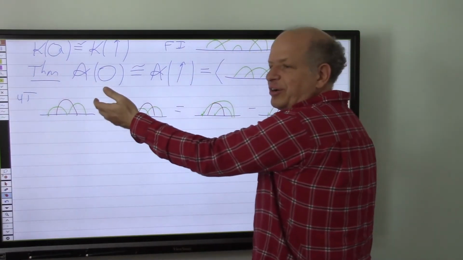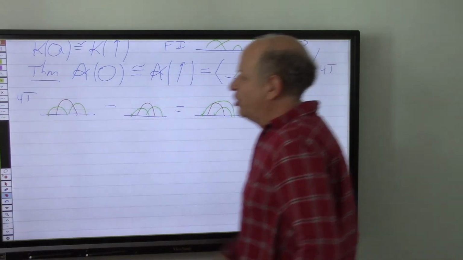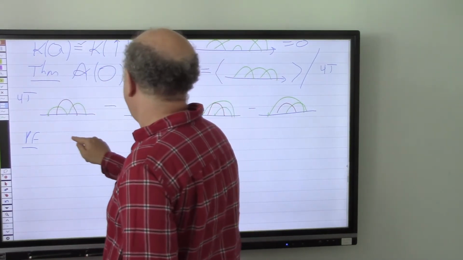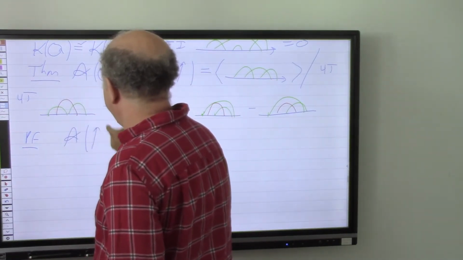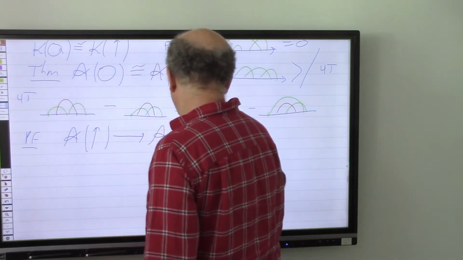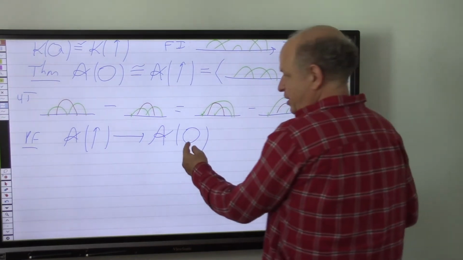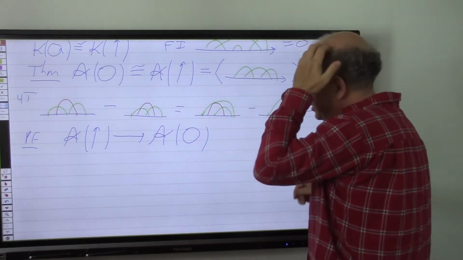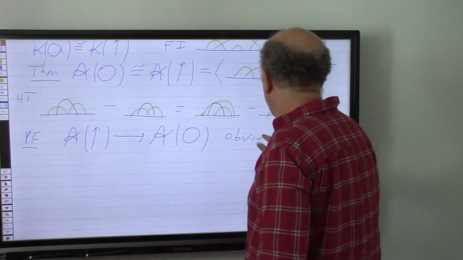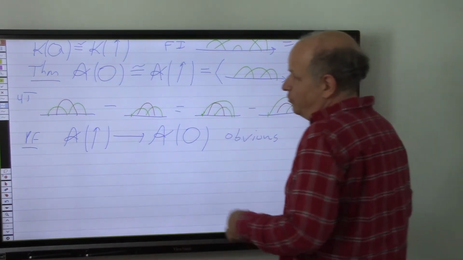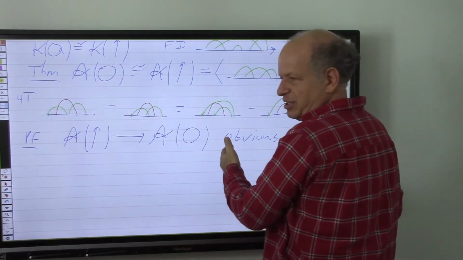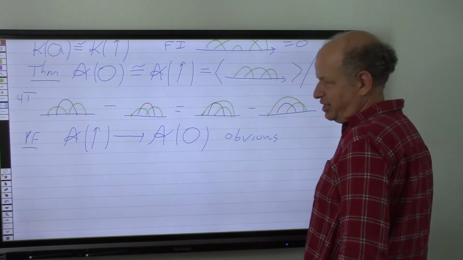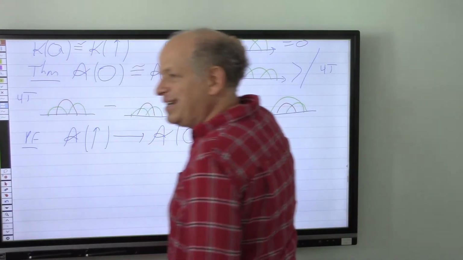So I still have to prove the theorem. Okay, so, proof. One map is obvious. It's obvious that you can map this to this. Namely, if you have a chord diagram on a line, you can close the line to make a circle. And it's also obvious that the relations become relations, so it's well defined even when you descend to the quotients. Okay? The other map is less obvious.